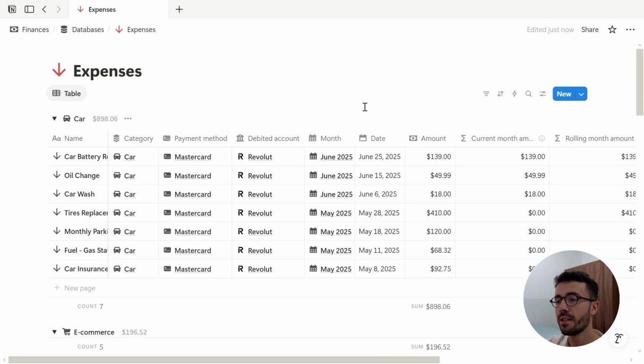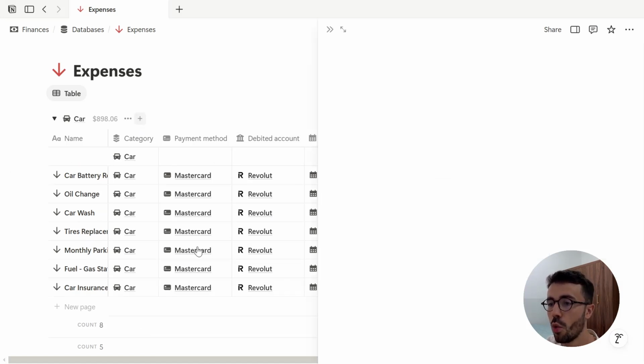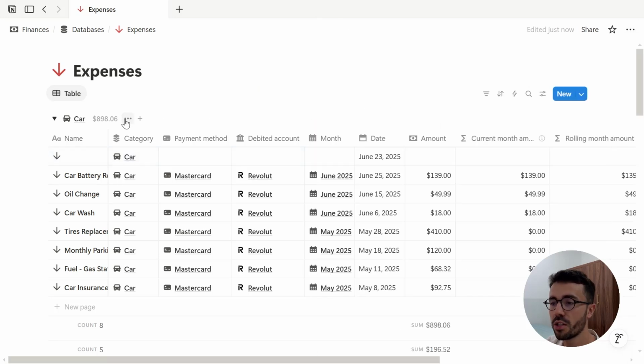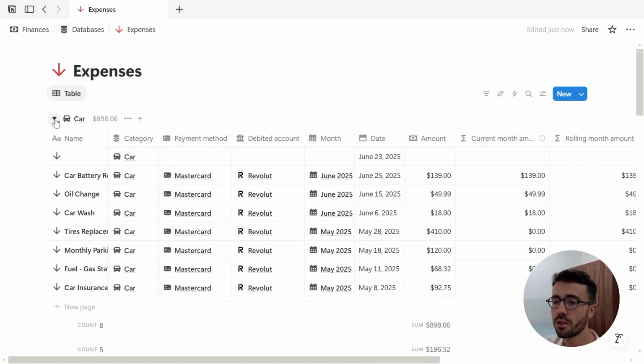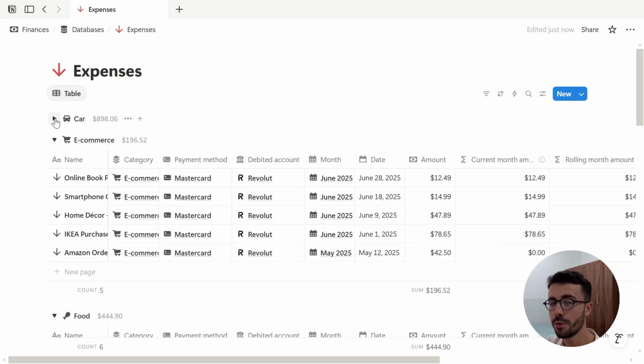Now, this is only part of what you can do with groups. You can also manage the data within the specific groups that were created. So for example, you can click the plus button next to a group name to add a page within this group. Then all the pages from the group can also be removed by clicking delete pages from the three dots next to the group name and confirming. You can also click edit groups, which will open the same group settings window that we've seen before. You can not only toggle groups on or off, but actually completely hide them from the view.